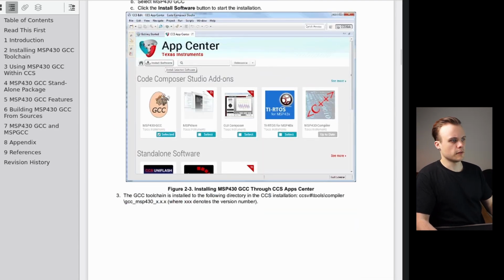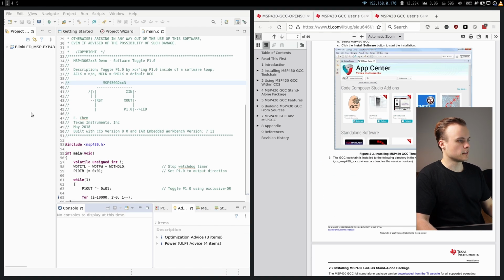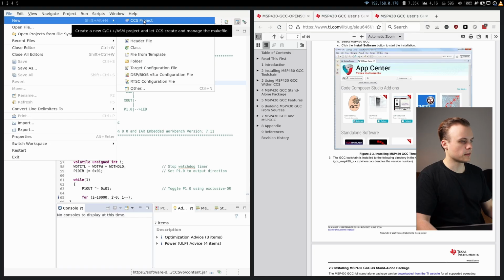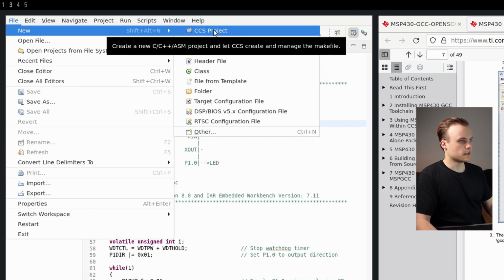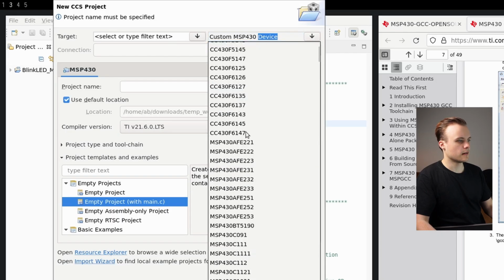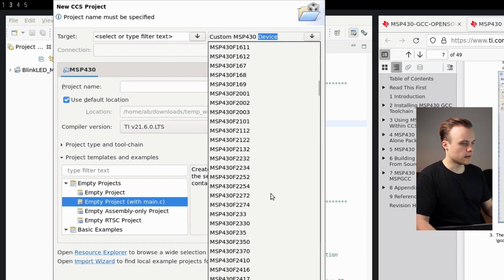Another trick you can use to find out which flags to use is to actually look at what CCStudio uses to build the example project. So I'm just going to create a new project now because I wanted to use the GCC toolchain instead of the TI compiler. Now for some reason our target is not available in this list as it has been in previous CCStudio versions.